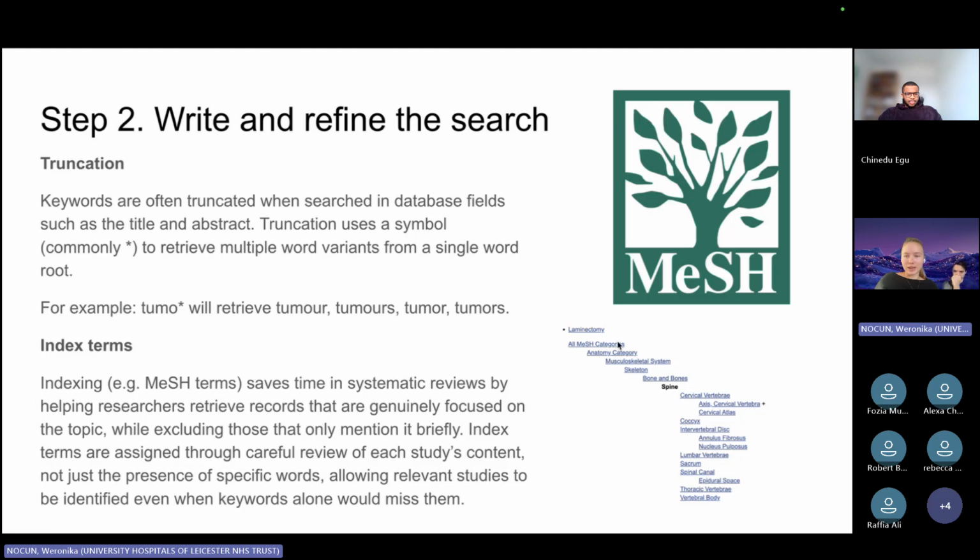This is just a breakdown to go through what MeSH can do, and this is just to search for spine, right? So it goes through all the MeSH categories, then through the anatomy category, then through the MSK system, the skeleton, the bone and the bones, and then it goes to the spine. If we use spine and then MeSH, this is how it would index and search for those studies.